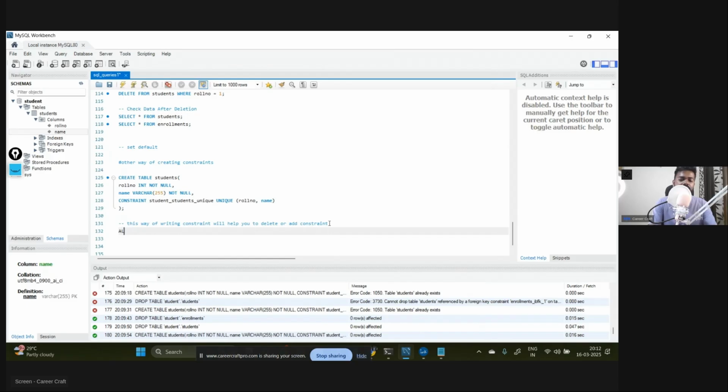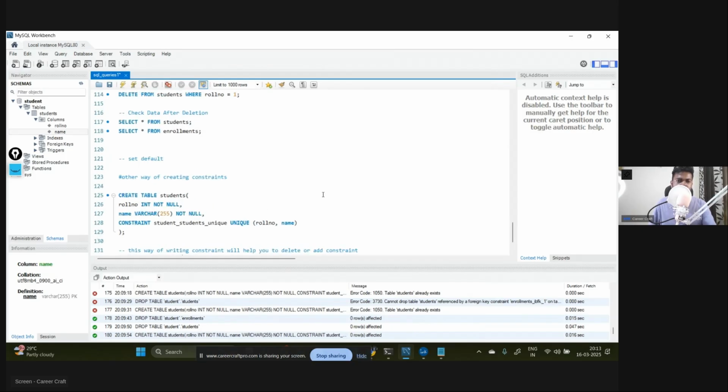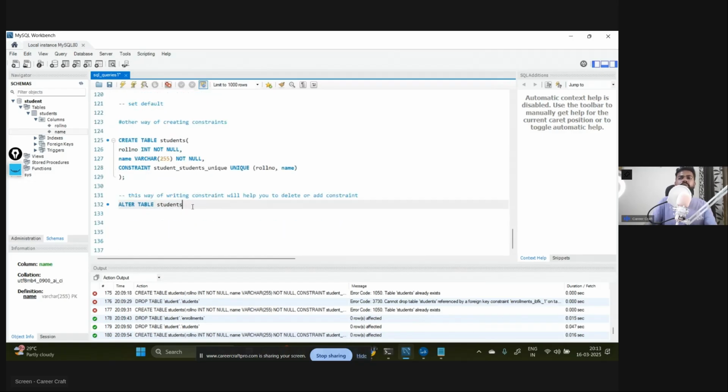So I will write alter table students. Now you have to modify or edit this table, and here you can just write drop constraint.